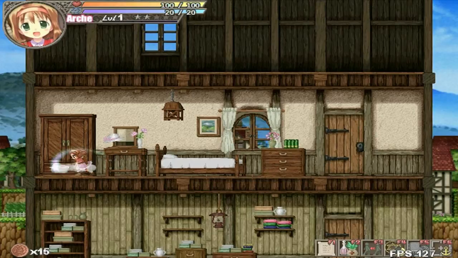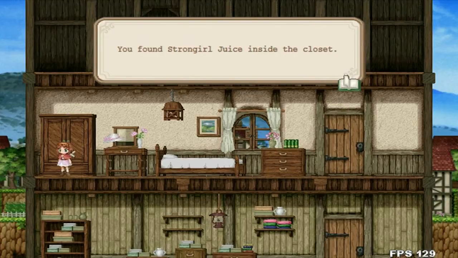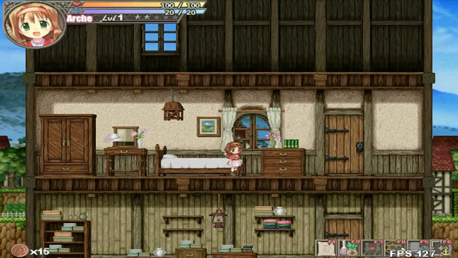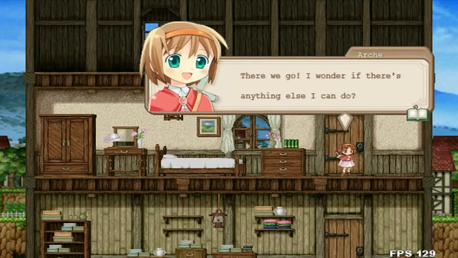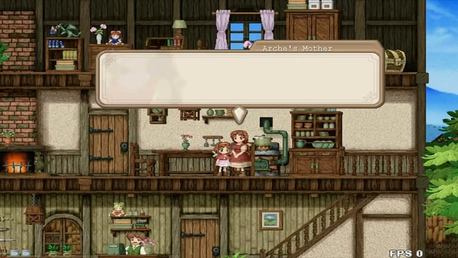You can pretty much break everything. Now, the sad part is that when you leave and come back, they're all back. Put away the sword. That drawer does absolutely nothing. What's in this closet? A strong girl juice. Okay. We're finding a lot of items, which is kind of great. There we go. I wonder if there's anything else I can do. Well, let's go back and talk to Mom.